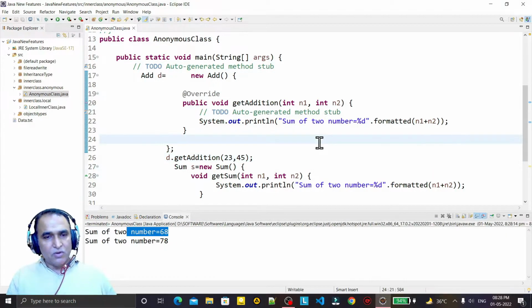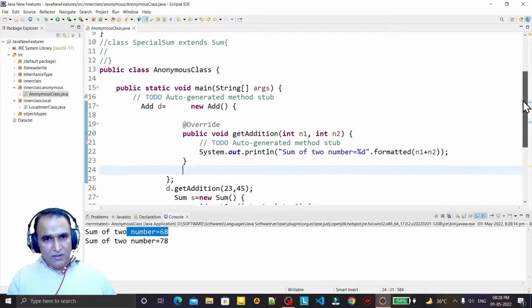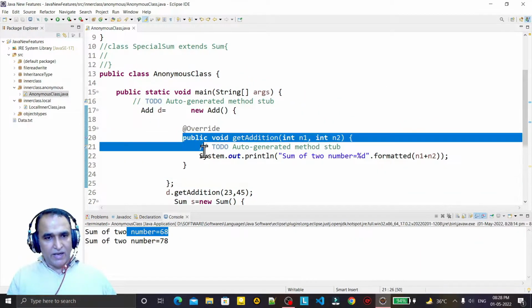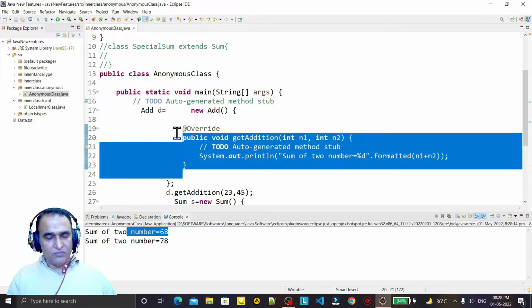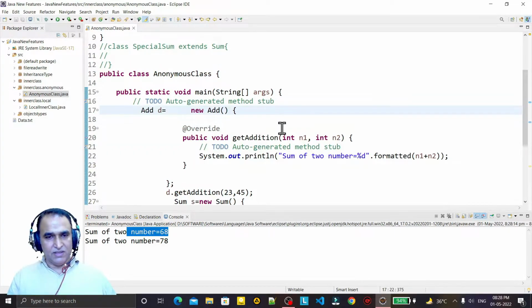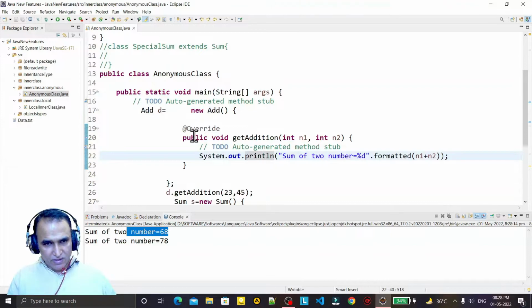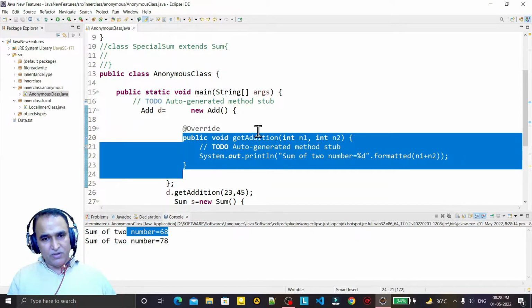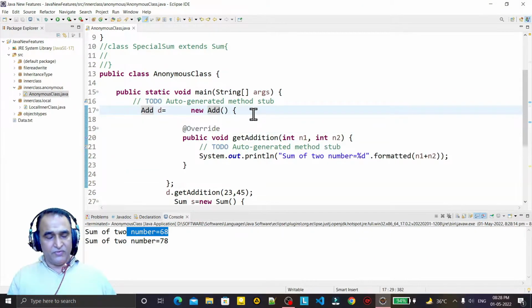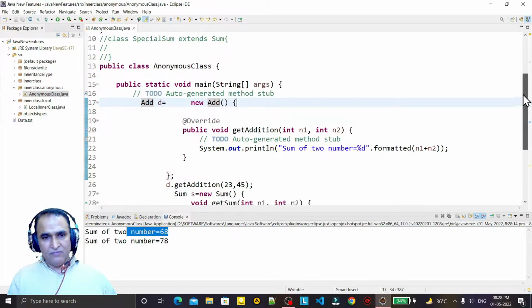So the purpose of an anonymous inner class is to override the method of a superclass or interface, because we know that we cannot create an object of an inner class, and that's why we are creating an anonymous inner class here, that will execute with this function that is overridden, because it's a subclass of the Add interface, and this reference will pass to the interface, because of polymorphism, then we can call it.